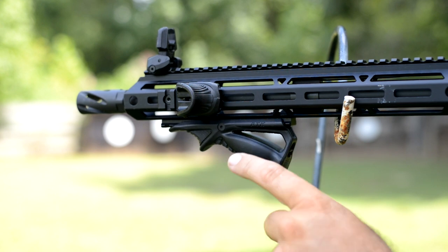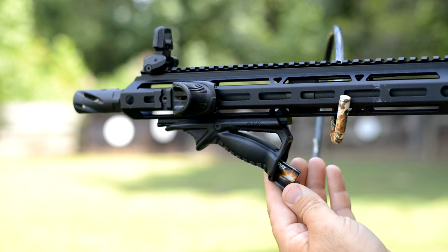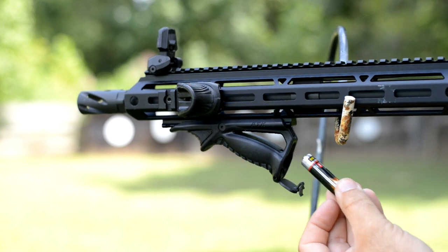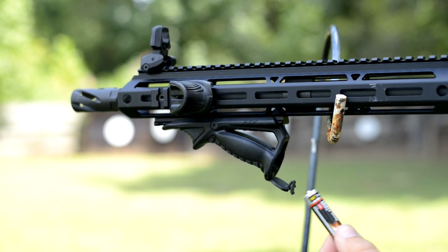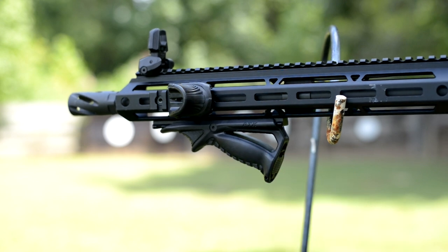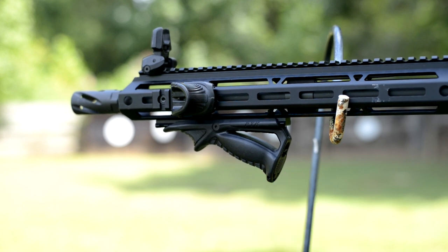The angled foregrip does have a storage feature as well, just like the pistol grip did. I've got a AA battery stuck in there just to show the capacity. This has actually plenty of room to spare with that AA battery. I just stuck that in there just to have something in there to show you guys that it is actually a storage space. And you can hear that lock up solid. Locks up nice and tight.